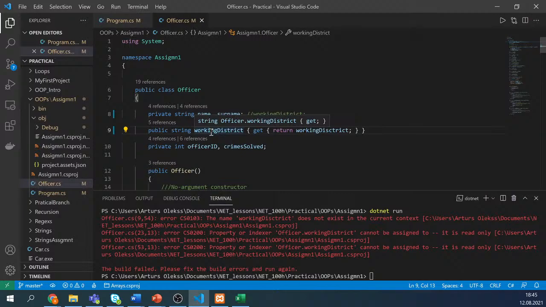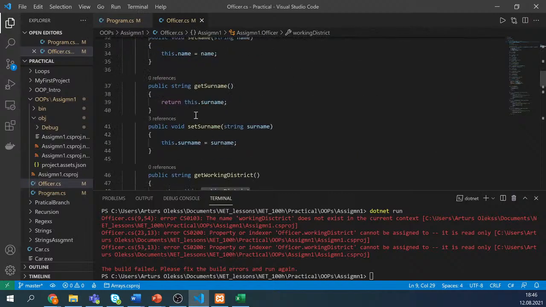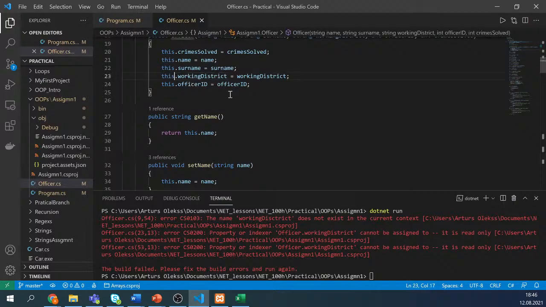So a moment, I have working district here, and working district and working district as well. So that is correct. Search is line 9. Line 23. Property, let's see. Good.